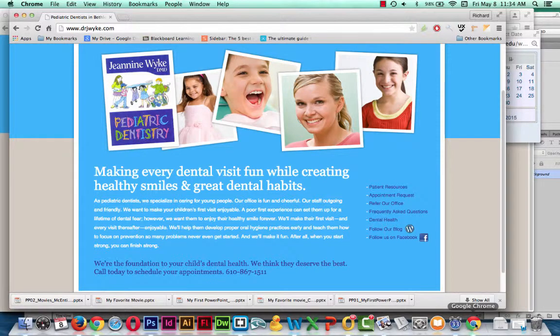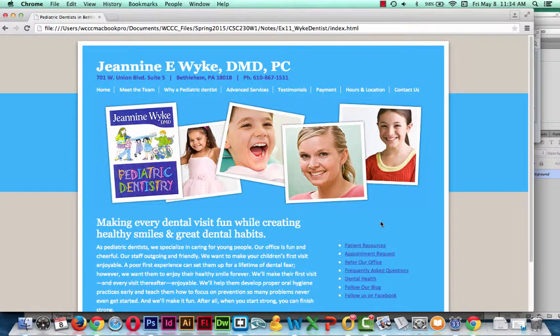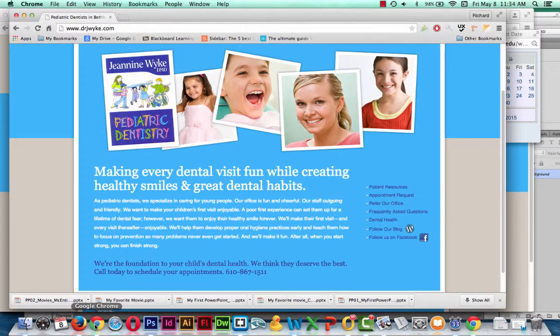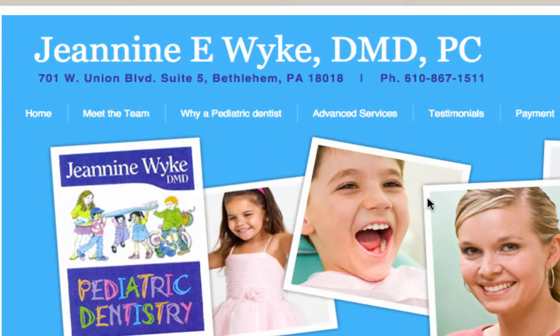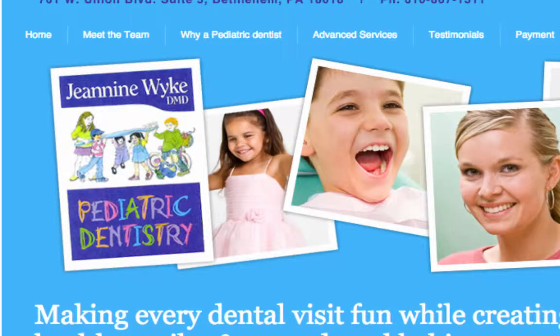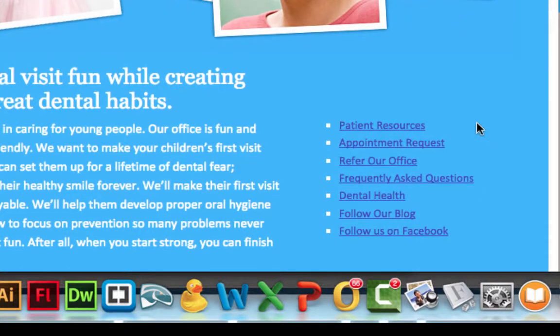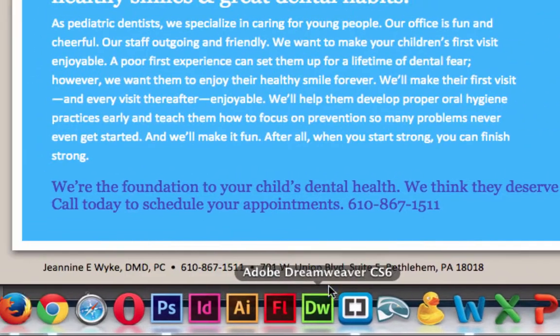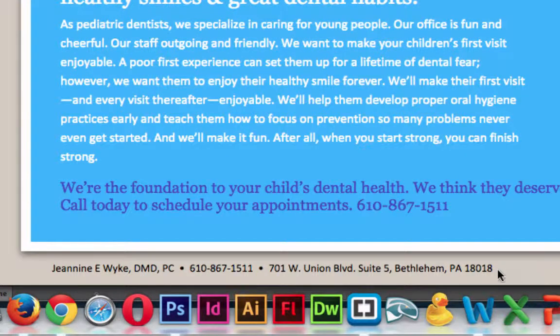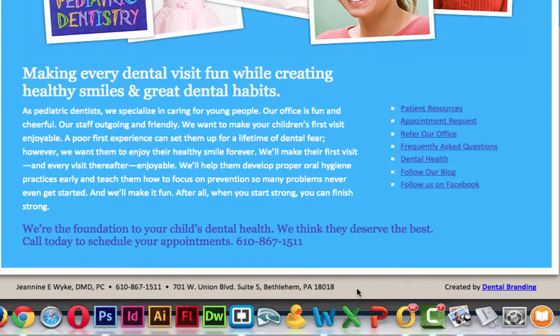I worked on one, and here's my recreated version, and it's not exactly the same. And some of the instructions I'll give you, I made the links a little bit bigger so they're easier to read. I made these borders a little thicker so they're not as fine on this one. You can see how the borders are really fine, hard to see on that. Even the type is fairly small on this. On my version, I left underlines under the links so that people know they are links and they're not just bullet points. So I made this a little bit bigger, this a little bit bigger, and at the bottom, I tried to approximate it the way it is at the bottom. This is a little tricky because there's two lines, but one's aligned right, one's aligned left. We basically have two paragraphs, and we have to make a class for that and make the one float to the right and the other float to the left on the same line.